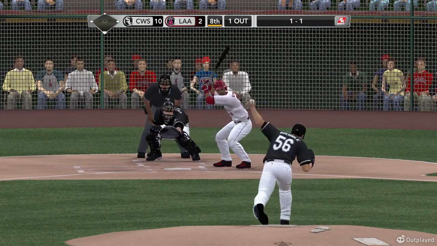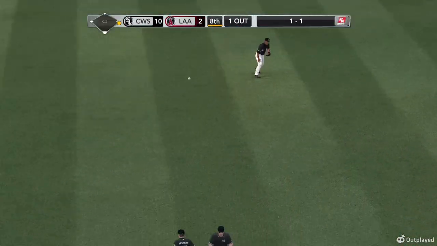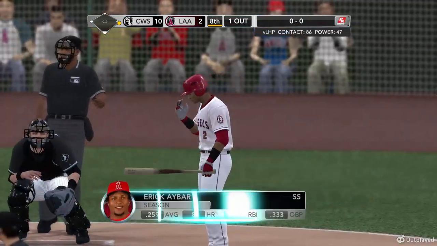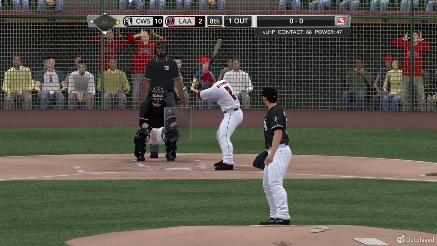1-1 pitch. Swing, liner, back up the middle. And as Torres picks himself up, a single. And that'll bring up Eric Aybar. Well, you know, Gary, I tell you what, most major league hitters will not even offer at that pitch. But this guy's one of those rare guys that absolutely loves that pitch down and in. That's why he got that hit.